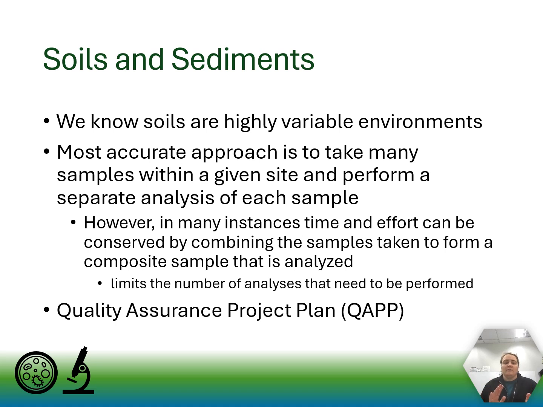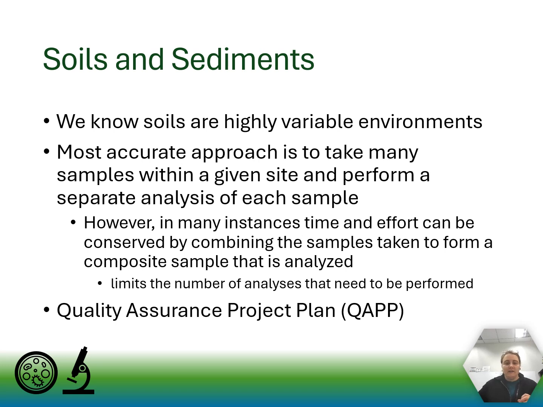But many times what we can do is try to minimize the amount of material and the time that we use by combining samples to form a composite sample. So we have different ways of sampling a site that we'll go through, and we will find a way to create a composite sample of all of those as a way to broadly characterize what's going on in the site. And that's going to help us to limit the number of analyses that need to be performed. Sample analysis in the microbial world is very, very time intensive and material intensive. So when we can find ways that give us at least a modicum of accuracy, we try to do that.